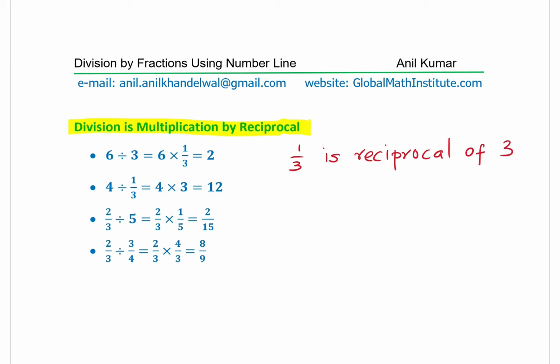So division is multiplication by reciprocal. So you can replace the sign of division by multiplication. That is what we are trying to say. But in that case, the number gets replaced by its reciprocal. So if I say 4 divided by 1 over 3, we could write this as 4 multiplied by 3 and we get the result. So I hope you're getting this particular concept. So at many places, you may divide by multiplying by its reciprocal, right?